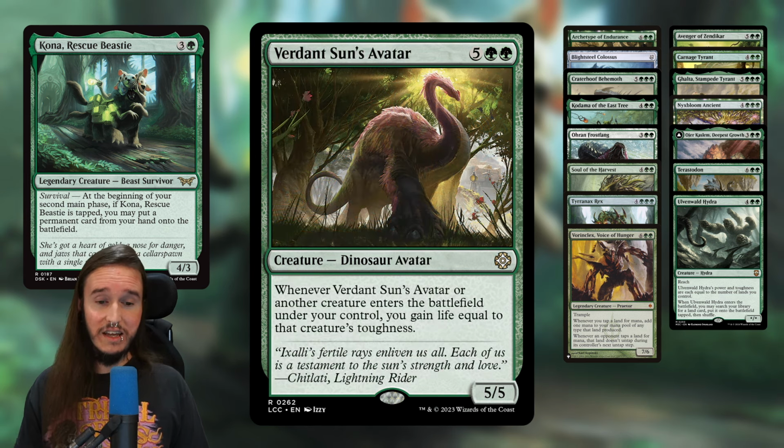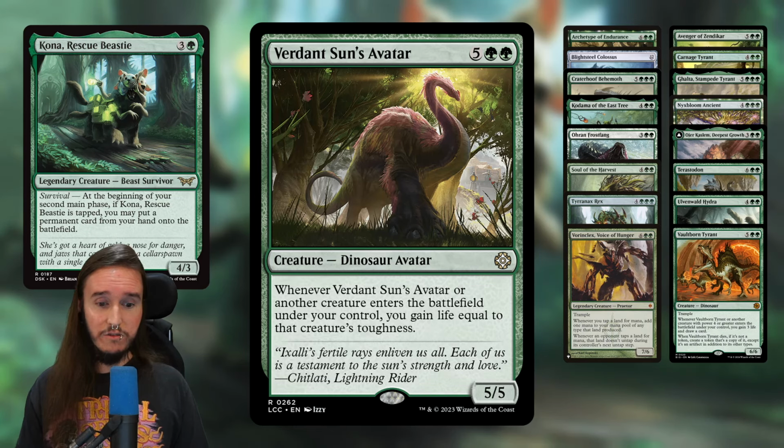Bird and Sun's Avatar's in the deck. 5 and 2 green for a 5/5 dinosaur avatar. It says whenever it or another creature enters the battlefield under your control, you gain life equal to that creature's toughness. We have some big stuff entering. We could be gaining a lot of life here.